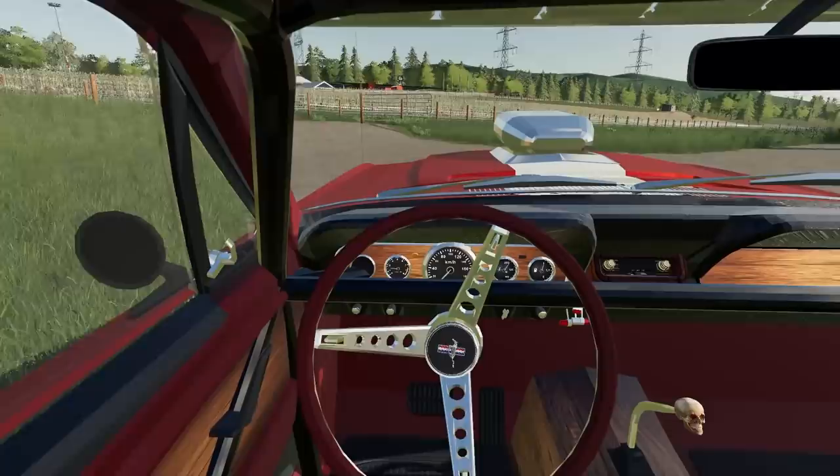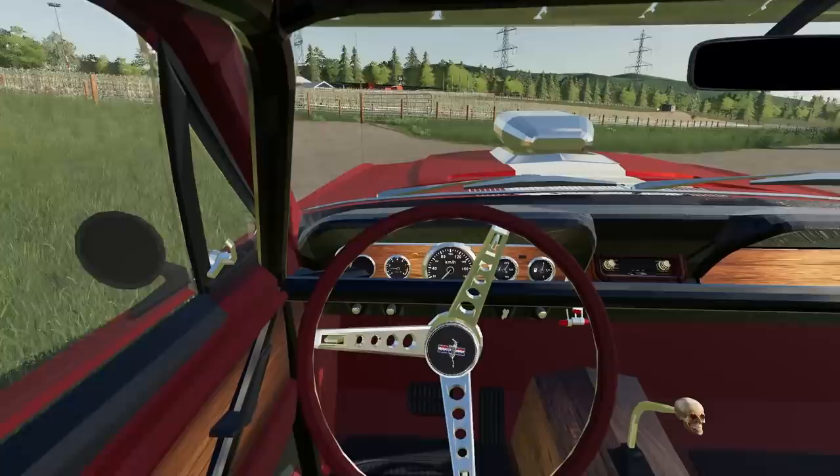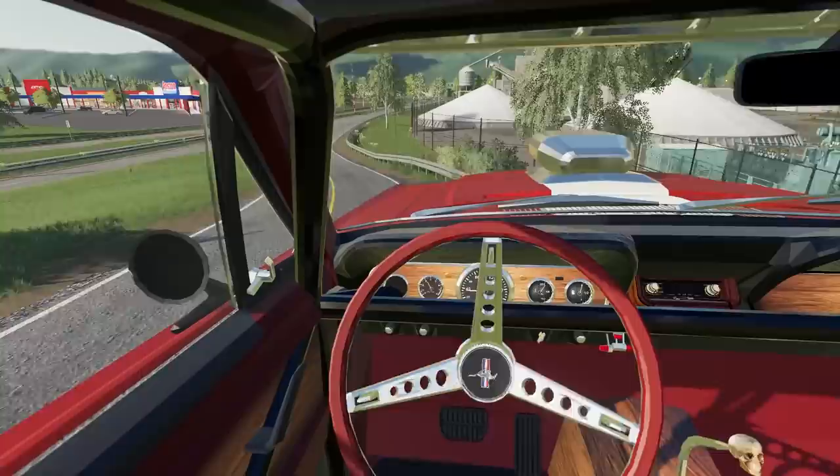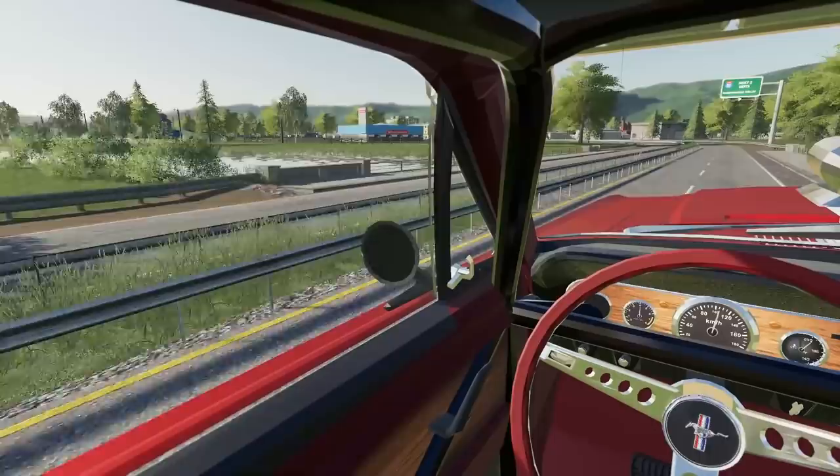The only thing we could maybe improve is cooler rims, but these came with the tractor and the ag tires. Let's go test her out. Let's see how bright those light bars are — oh, there's one I didn't even notice! Let's head out. We were gonna put tint on it but it was too dark, like an illegal one. The exhaust might be a little loud for police standards, but let's head out.